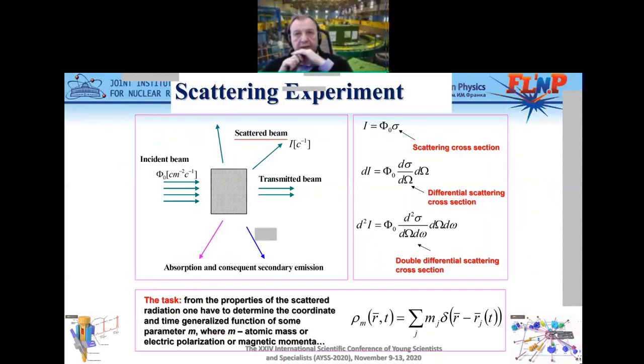Using neutrons for condensed matter research is mainly connected to the usage of neutron scattering methods for measuring the structure of a solid body. The main method is neutron scattering. We have an incident beam with some neutron flux density. This beam is formed by a special collimation system. Somewhere here we have the neutron source, and a moderator, which slows down the neutrons from the nuclear reactions to the thermal energy range, to these 25 milli electron volts. And then we have collimation systems, which form a parallel beam of neutrons. These neutrons come to the sample.